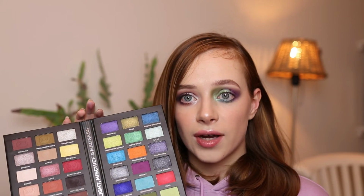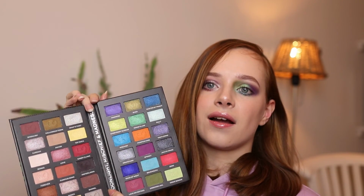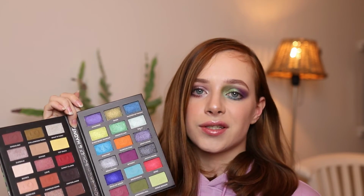And then the palette, the shades I have on this eye, absolutely beautiful. I love that eye. I'm very happy with it. Some shades I used on this side are also very beautiful. Some shades I used on this side are a bit patchy. They only stick to places with a wet base and not where other powders have already been applied. Some don't blend and some just aren't that pigmented. So this palette really is a mix of great shades and not so great shades. I do feel like there are more good shades in here than bad shades, so that's good. Aesthetically, I don't really like it when palettes are all over the place, but that's just my opinion.